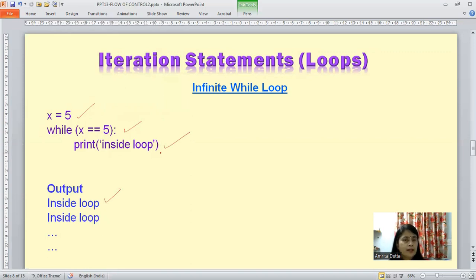Now, again, after executing this, it will go and check the condition. Again, the x is 5. So here we have not written any update expression like x equal x plus 1 or whatever the update expression may be. So every time the value of x is remaining 5. So what will happen? It will run into an infinite loop. So that means the output will be executed for indefinite period of time. So we need to check while writing a loop that we give the condition, we give the update expression in such a way so at some point the loop should stop.